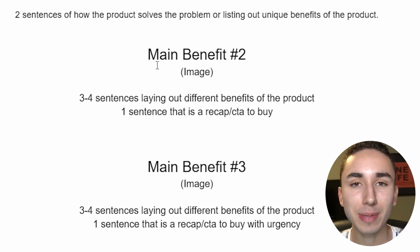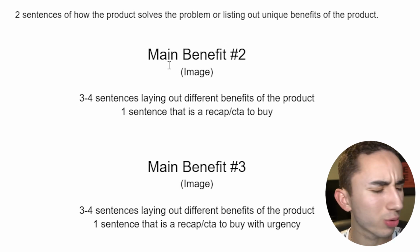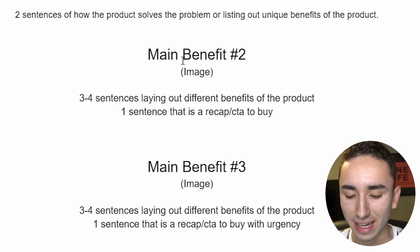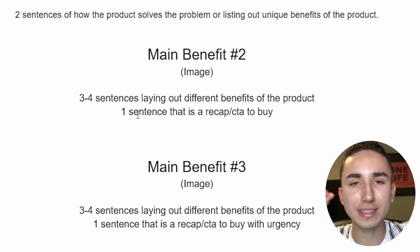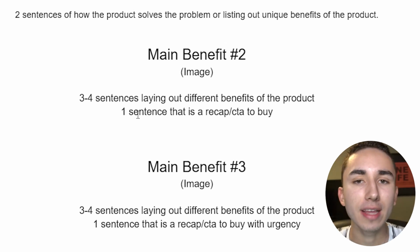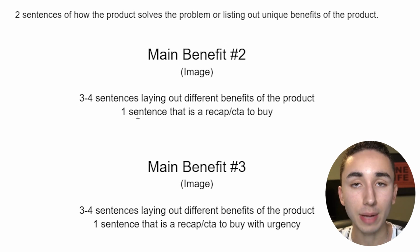Then I'll do the second best benefit of my product. So that could be wear your Apple Watch in style. Oof. I love the sound of that. And then I'll do some more benefits. And I love to sprinkle in little call to actions throughout the description that just give people the, okay, I can go to the next step. So I might say, if you're looking to upgrade your Apple Watch today, get GlamStrap before we sell out.